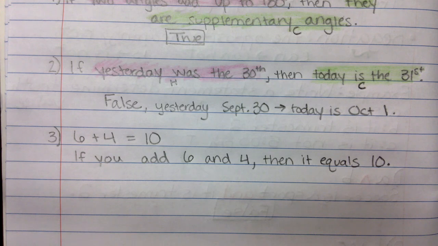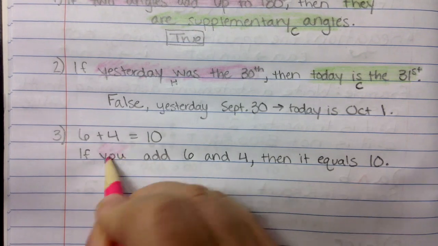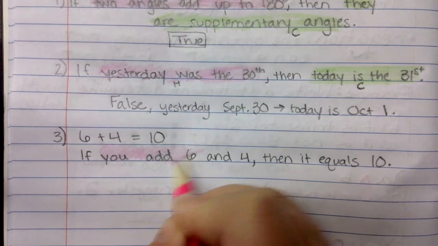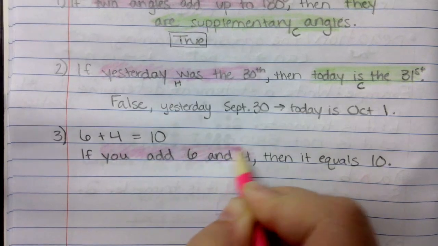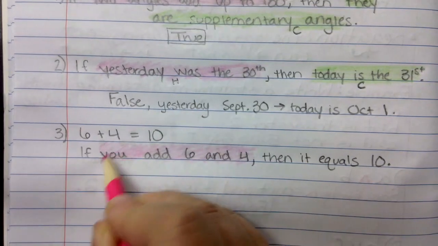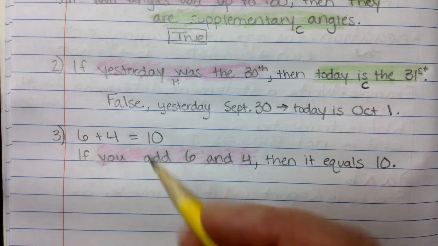So now that we see that, what is our hypothesis? Yeah, you add 6 and 4. So we have to assume that we had 6 and we had 4. Maybe it's 6 of something, 4 of something, or we're just strictly adding numbers. And we're adding them together. That happened. What is this sentence telling us happens after that? Must happen after. It equals 10.